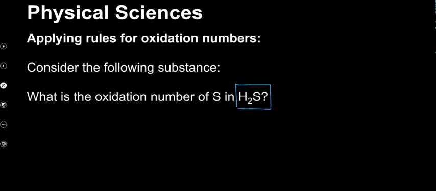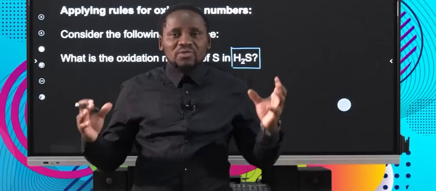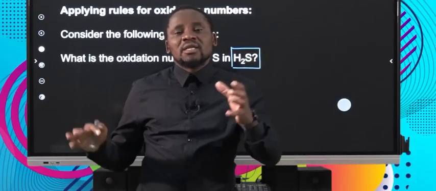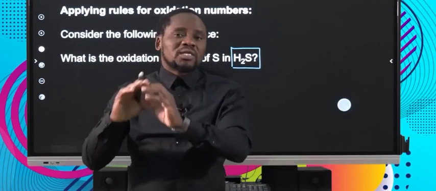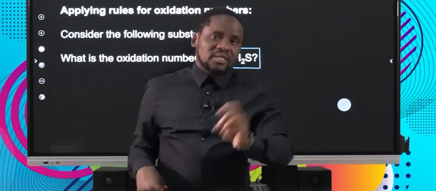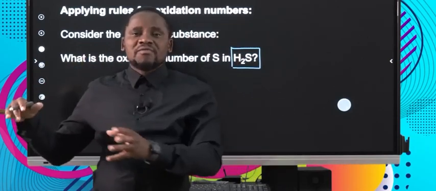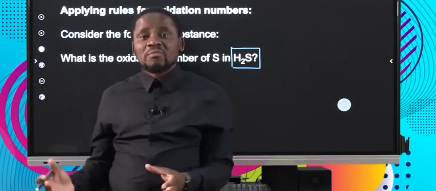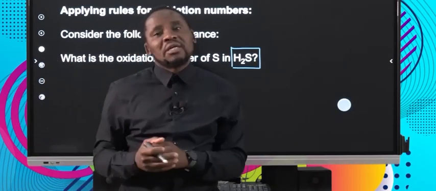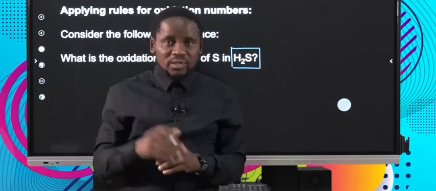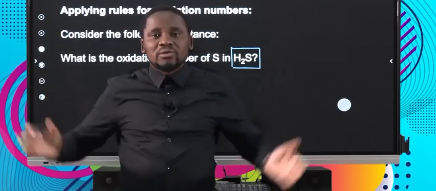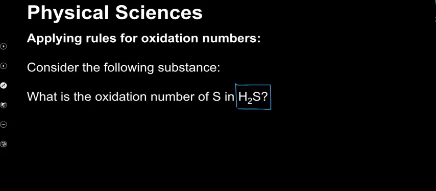And immediately we talk of an element or a compound as a pure substance, what does the first rule say? It says to us that the total is equal to 0. So if you've got an atom of an element, the oxidation number total is equal to 0 for that particular substance. While again, if we have a pure substance in the form of a compound, the total oxidation number for that substance is equal to 0 as well. So that's our point of takeoff. Right, so we want to find the oxidation number of sulfur in hydrogen sulfide, okay?